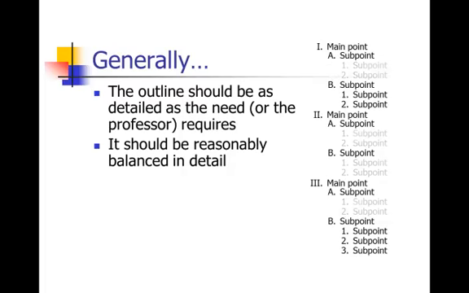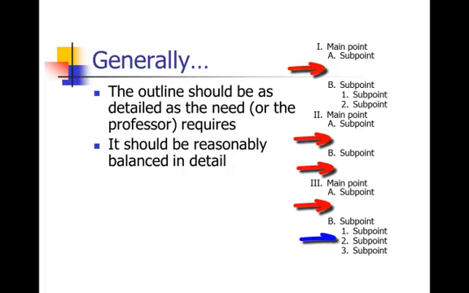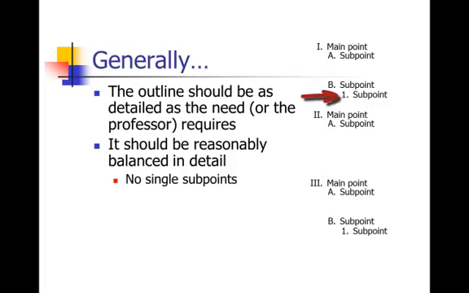It should be reasonably balanced in detail. You shouldn't have one section that is significantly shorter or have less weight than another section unless it's intentional. Try to avoid single subpoints. One of the concepts here is that if there's an A, there should be a B. If there's a 1, there should be a 2.